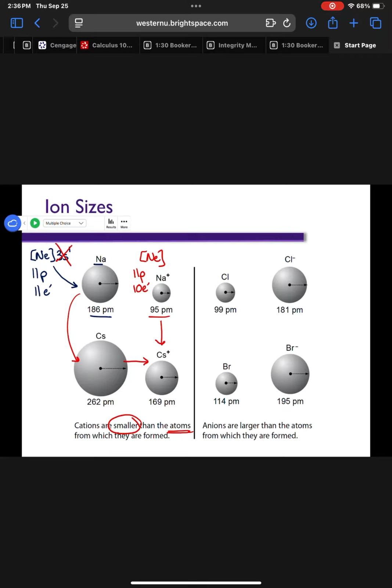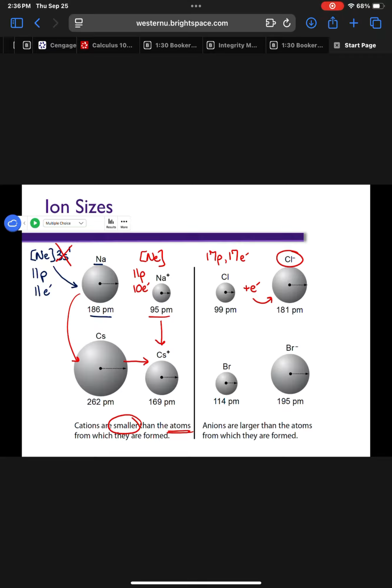Well, let's see what happens when we go the other way. Let's take a look at chlorine now. It has 17 protons. If it's neutral, 17 electrons. Well, if we now add an electron to make chloride, the size of that ion increases dramatically. We can see the radius has almost doubled in size, which has a multi-factor impact on the volume and the overall size of this 3D ion.